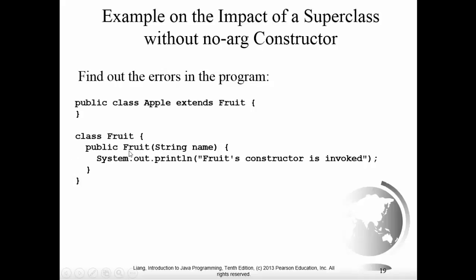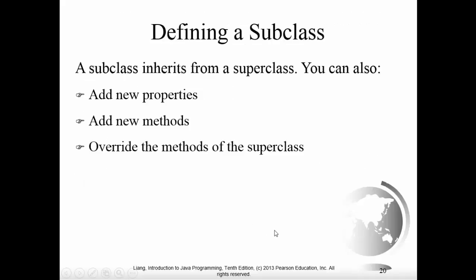So if we had a constructor for fruit with no arguments, then our apple class would be able to use that no-argument constructor to create an instance of an apple, and everything would be good in the world. But since the only constructor we have for our fruit expects a string, we have problems in paradise. We cannot create an instance of our apple.